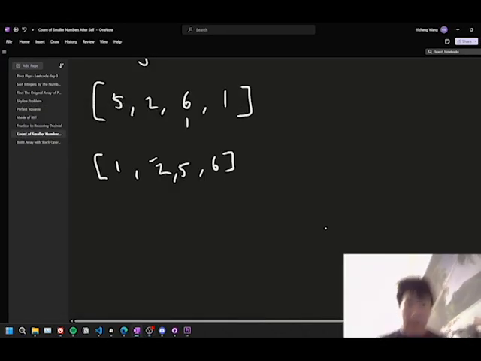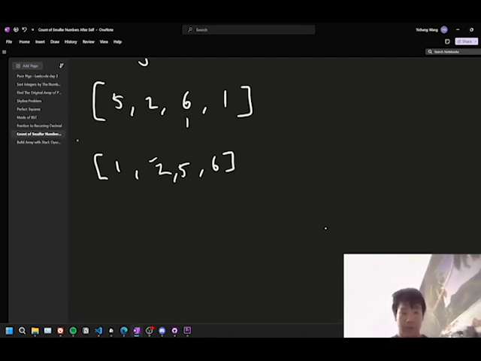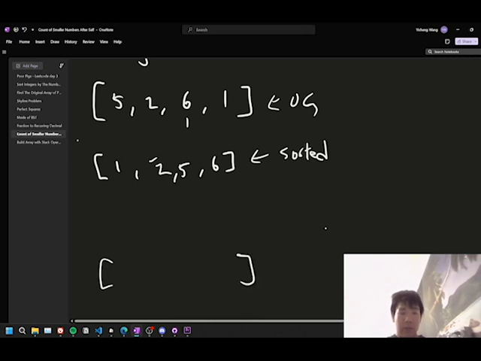Okay. So this is the optimized solution for the count of smaller numbers array. So we have the original array, OG, and we have a sorted array. And we are trying to generate a new one. So what we do is we take this one, we find 5. We run a binary search on the sorted array. We find 5 here. How many are less than 5? 2. Okay, good. We add 2.